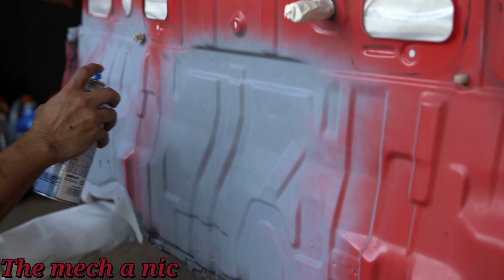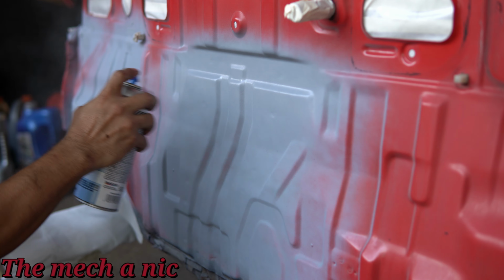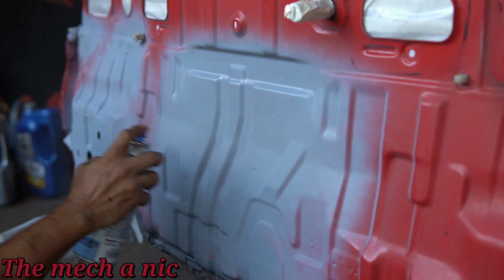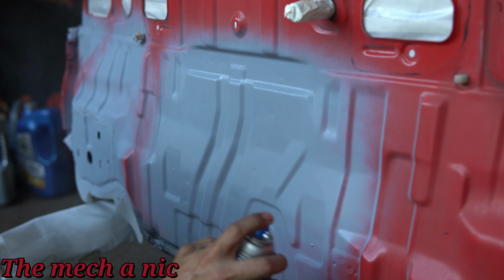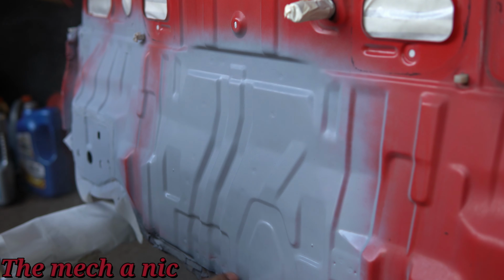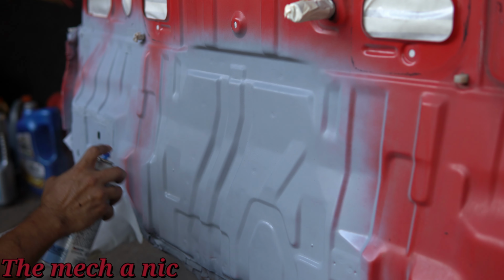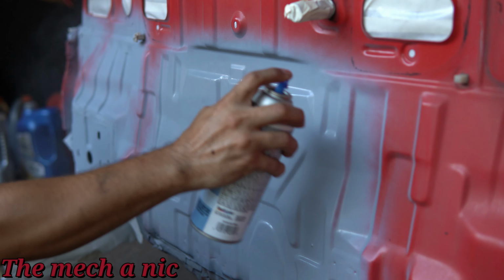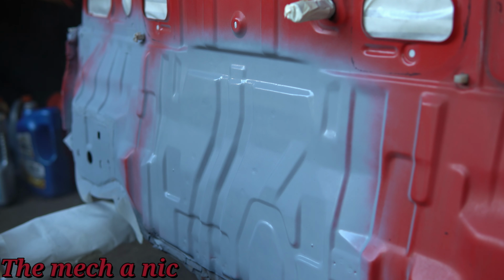I know you can't tell, but I'm waiting about 10 minutes between each coat of primer. And the reason for that is because it's actually a pretty hot day, so it's not taking long for the primer to set up. And if you look closely, every time I give a coat of primer, I just tend to get a little bit wider and wider. It's like I'm trying to fan out the paint so you don't have such a hard line, you know what I mean? You want it to gradually fade off or fade away.